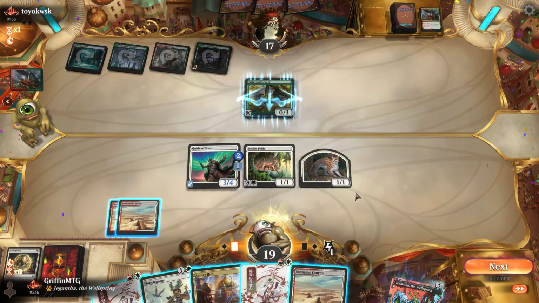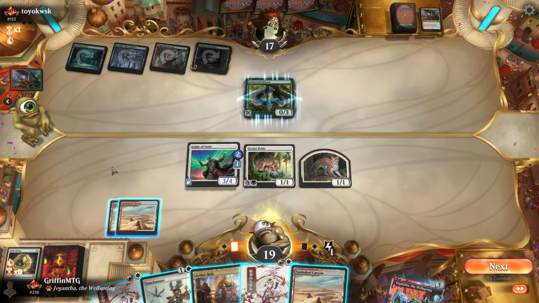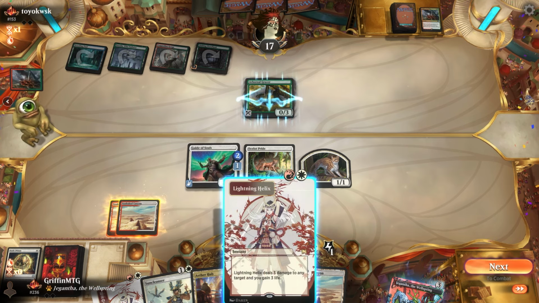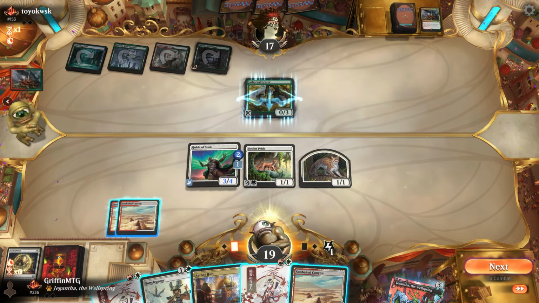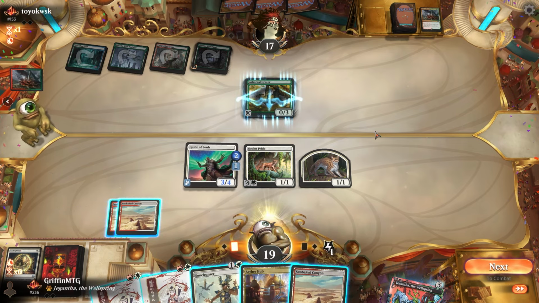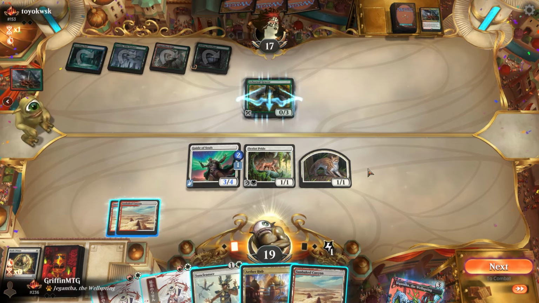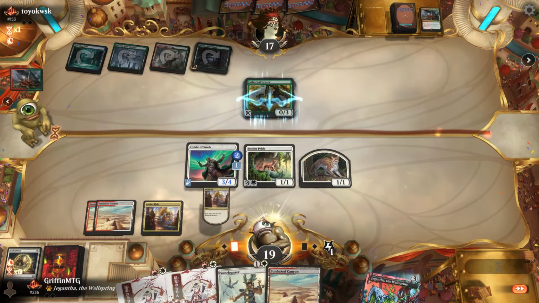I guess I could play Hub plus Suncleanser. Or I could just Lightning Helix this. And then draw a card. Or no, I can't draw a card. I mean, if I play Suncleanser plus the hub, I can get a better attack, I guess.